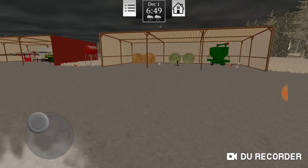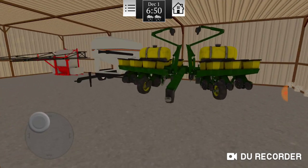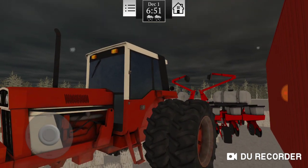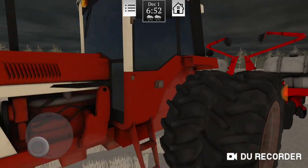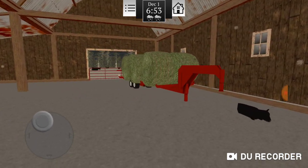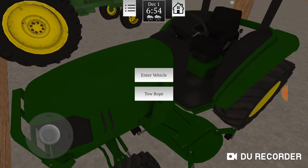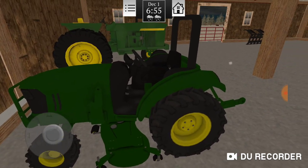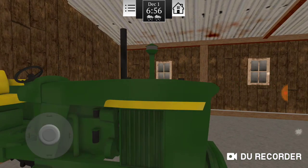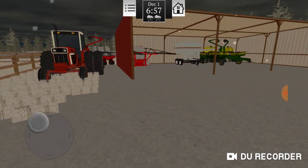Straw bales need to be sold — there's two hay bales left. Here's a John Deere 12-row planter, seed tender, and the Hardy sprayer. This one is sitting out — I should have put it inside. It might be for sale; we might run it one more year. Here's a lawnmower and a shipment of bales I picked up from the dairy barn, and the 4020. I wish I could put a loader on this so it can help move bales in the summer — classic, you know how reliable those tractors are in real life.